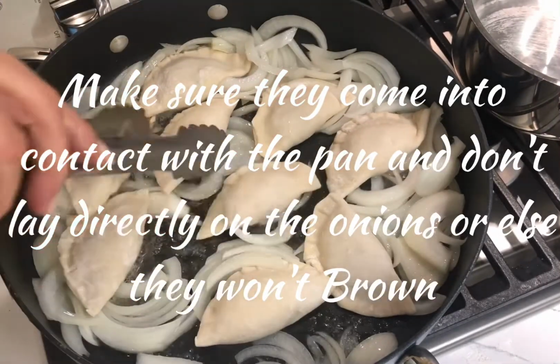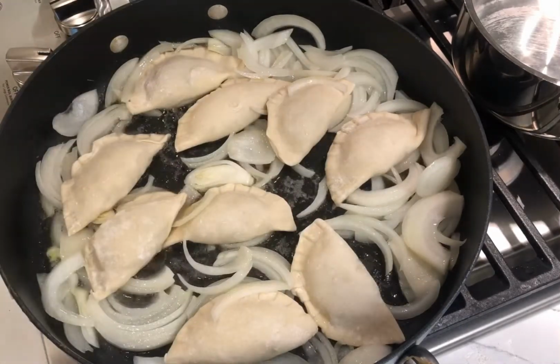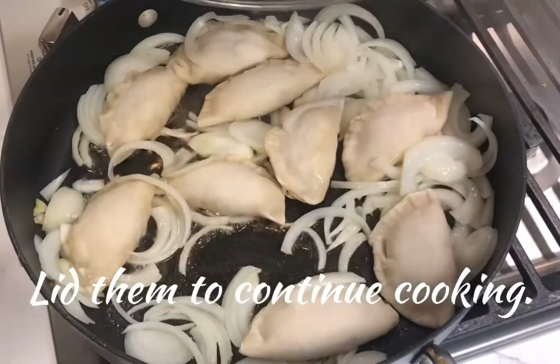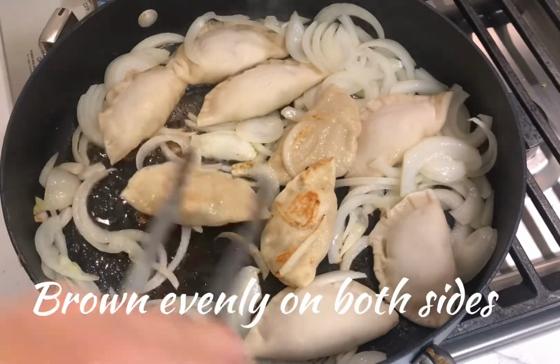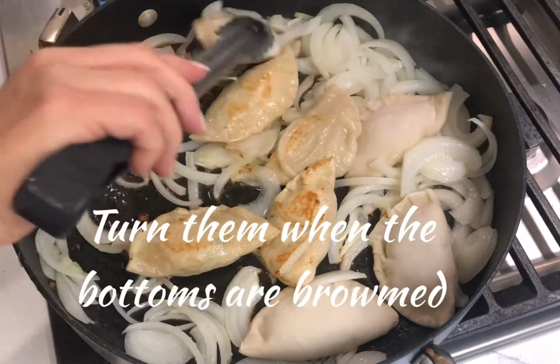Keep the onions moving so that they cook evenly and make sure that the pierogies don't stick to the bottom of the pan. And then we're going to add the lid to them and let them steam for a little bit while they continue to cook. When the bottoms begin to brown, you want to go ahead and give them a turn and make sure you keep those onions moving as well so that they cook evenly.